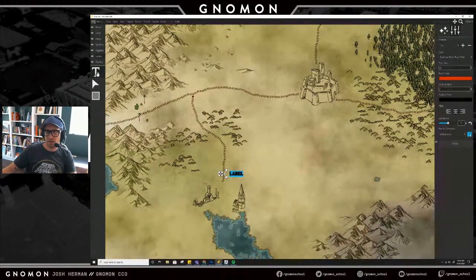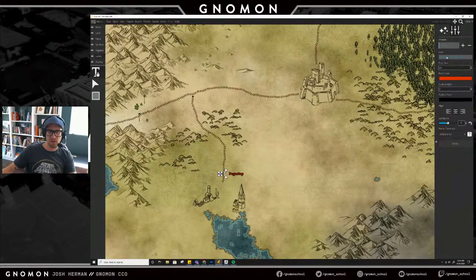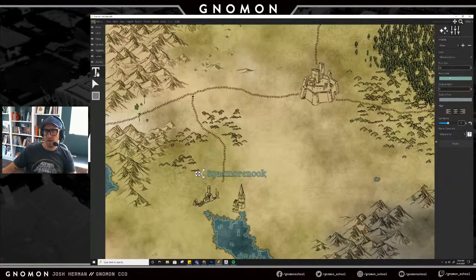We can make another one here. It'll automatically do a generator too, so you can click this little Mario question mark to give you random names, which is kind of cool. And that'll also depend on if you choose city, town, or water. So town is smaller, city, right? So it'll change the size of that. Water changes entirely, and then if you hit this, it also changes that. But you can choose the fonts, which are kind of cool.